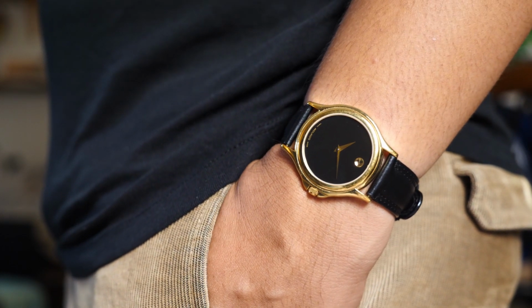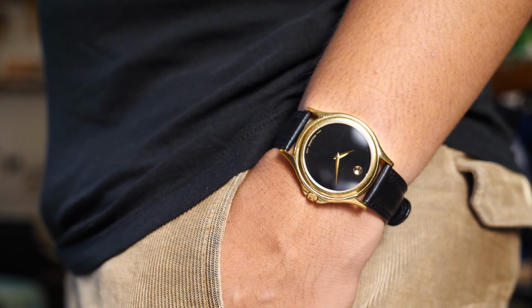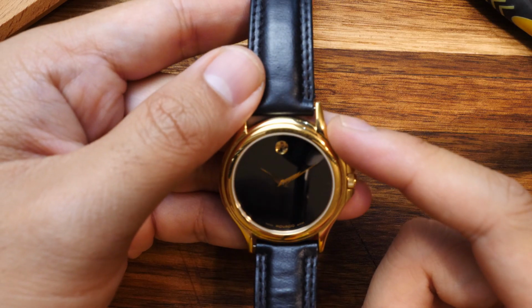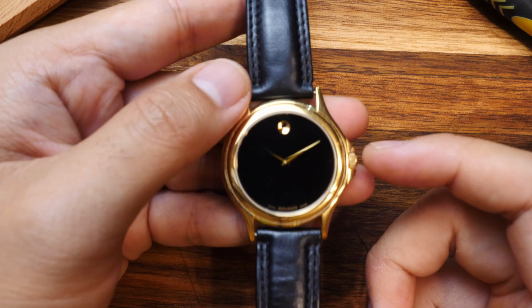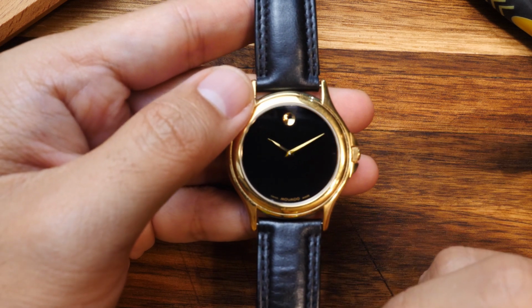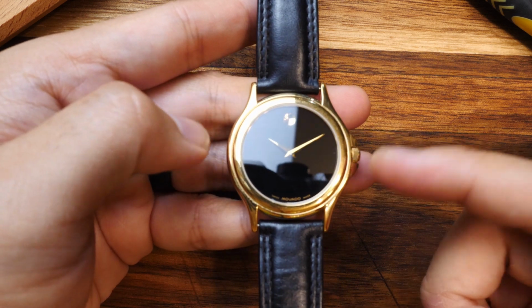And I remember when I was getting this watch, I looked at many others like Citizen, because back then I was pretty dang new to the hobby, so I didn't want to spend more than $100. The good days. Yeah, so I got this for less than 100, and I'm still super happy with it. I think I did pretty dang well for my first watch. Okay, let's move on.